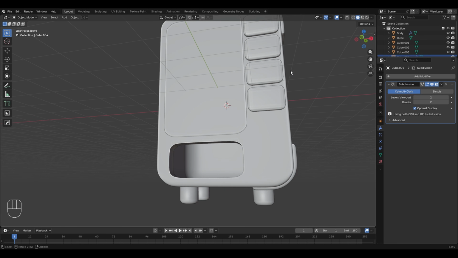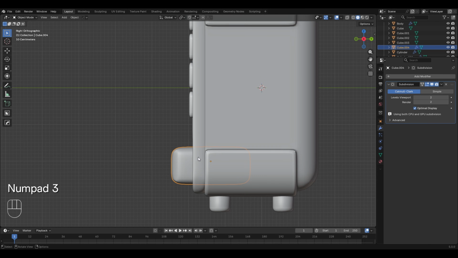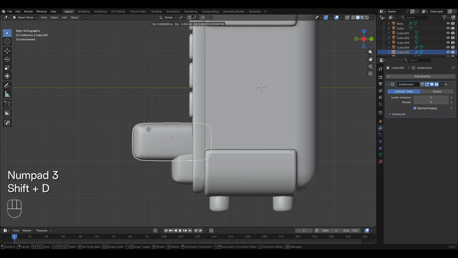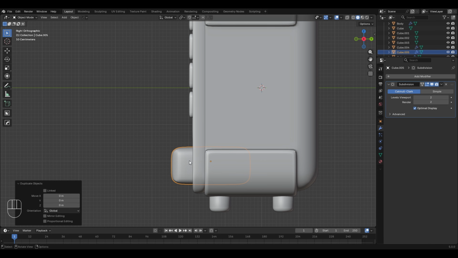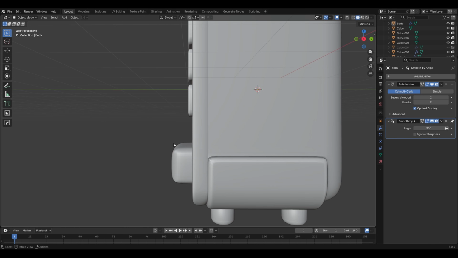Now the next thing that I'm going to do is to create a duplicate of this cube object that we used for the cutout. We'll use it as the lowermost part of the vending machine. So to do this, I'll create a duplicate of this mesh object by pressing Shift D and then right click to cancel the movement. Then I'll go to the outliner and hide the old object both in the 3D viewport as well as in the render by clicking on this camera icon. And instead I'll select this object, which is named cube.005, the duplicate of the object that we just hid in the scene.